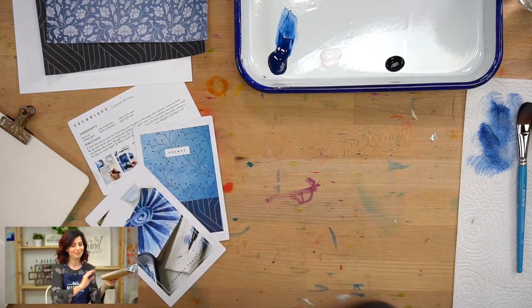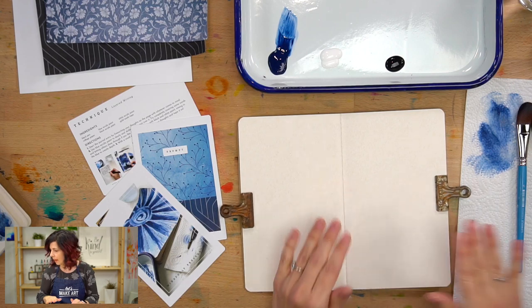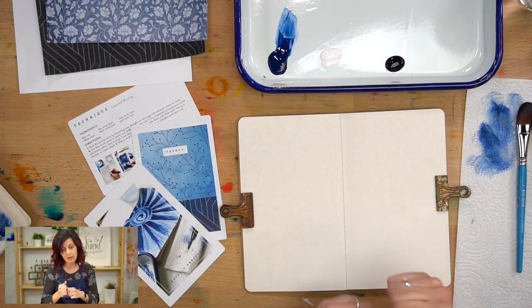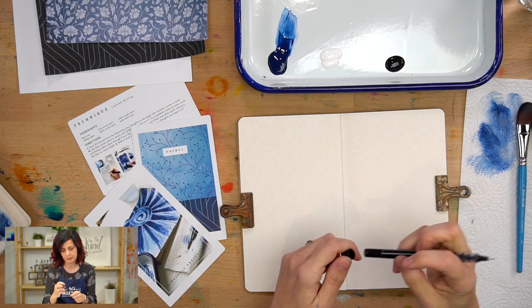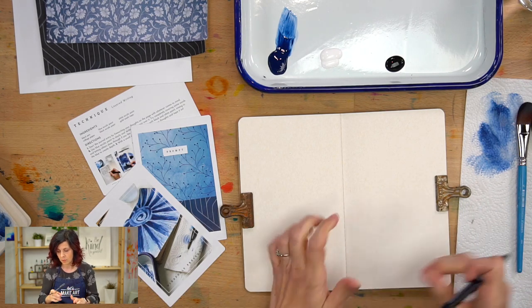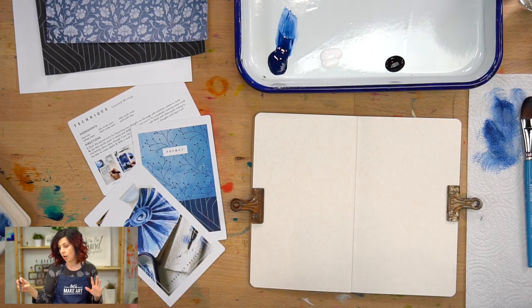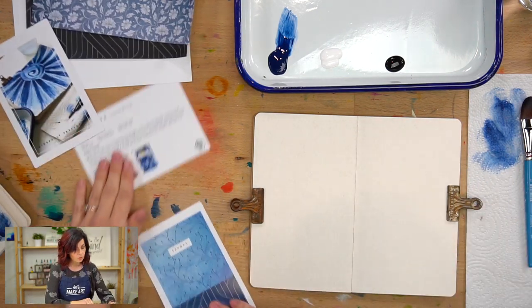So let's get started. We'll start with our blank journal here. I have this precise pen that I love, and I talked about this on the beginner series, so if you want to know more about pens, you can go check that out. We are going to use a prompt card and a technique card, and that will help us do this project.